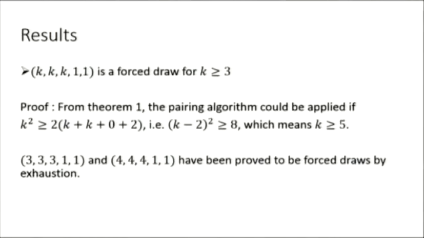Inspired by this, we try to obtain our own results. For example, if the game is played on a k times k board, a k in a row game is always a draw for whites. Here's our proof. For cases k equals 3 or k equals 4, we obtained them by exhaustion.